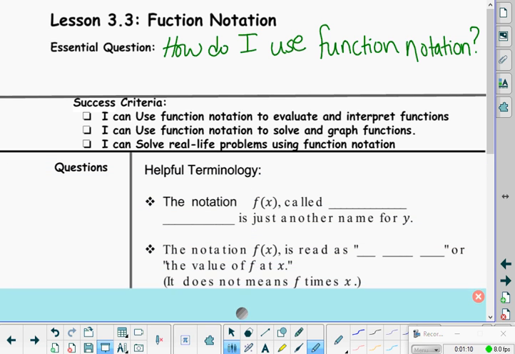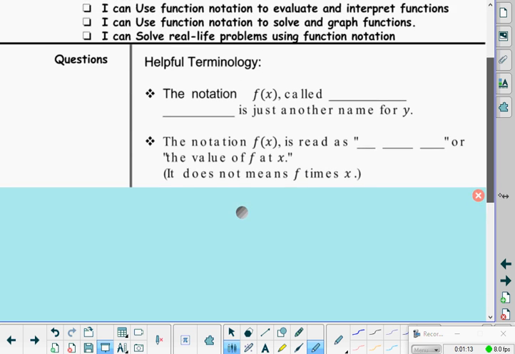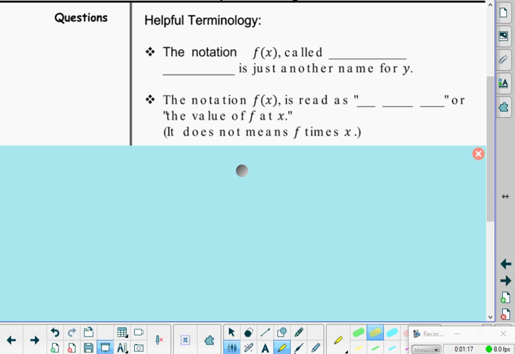Of course, there is some terminology that we need to pay attention to. So the notation f of x, and if you have a highlighter, why don't you highlight that? The notation f of parentheses x parentheses is called function notation. One might think that f stands for function, and in a sense it does, but we also can use other variables or letters. Often f, g, and h are used for function notation. It's just another name for y, like y equals, I can say f of x equals.